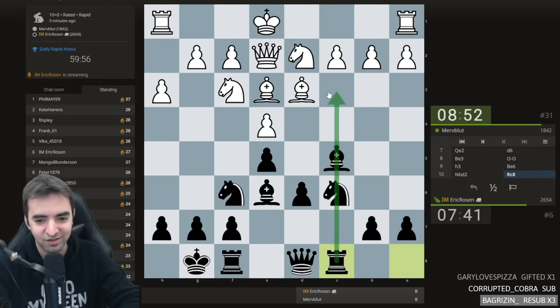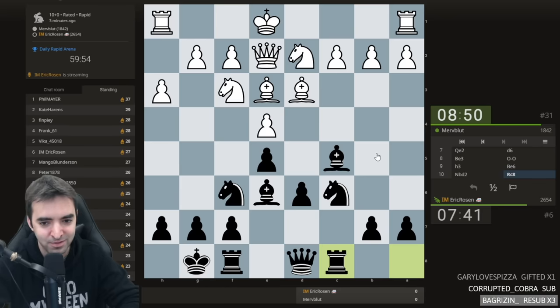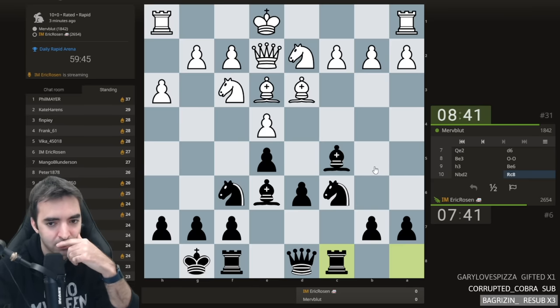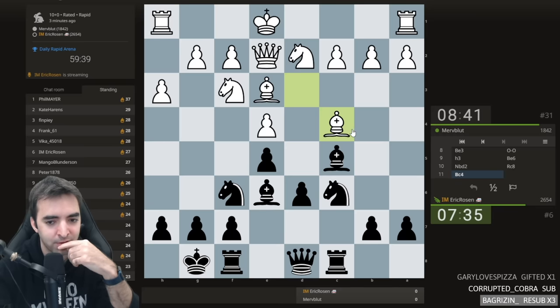Rook c8. This is rapid chess, so playing more based on intuition. I mean, eventually d5 might be the break that I go for. Or knight b4. Opponent offering the trade.